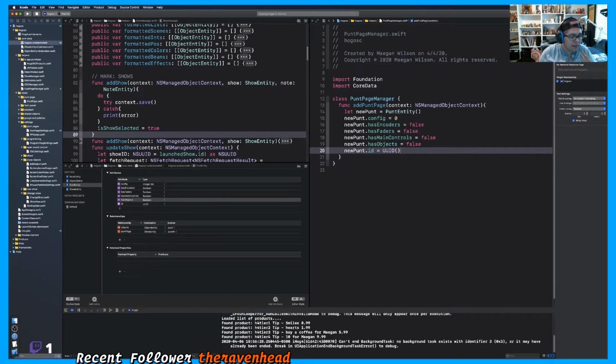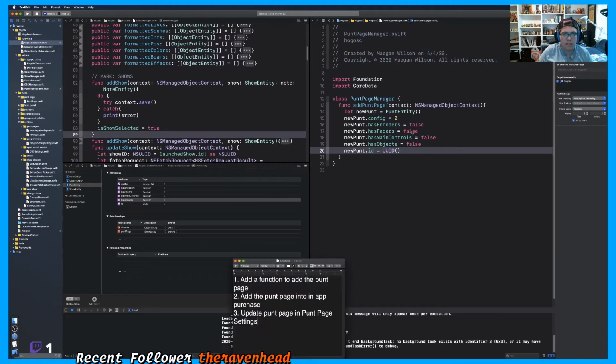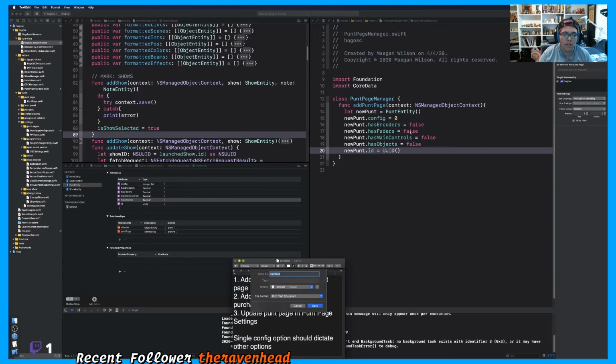I don't think new punt ID is necessarily needed anymore either, now that I might just go that route, where a single config option should dictate other options, which I really think it should. I think that would just make it easier. So on this screen here, instead of having all these options, I could just have buttons.